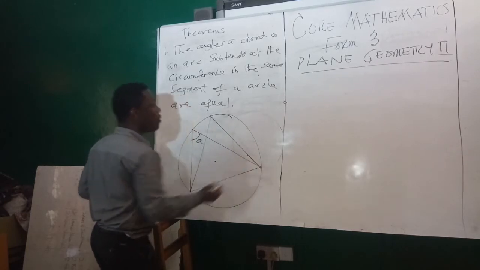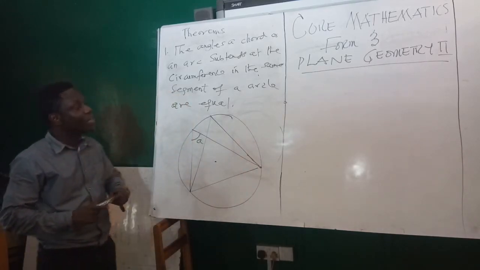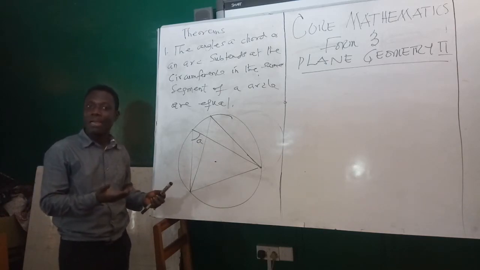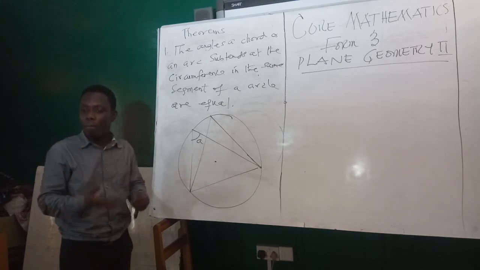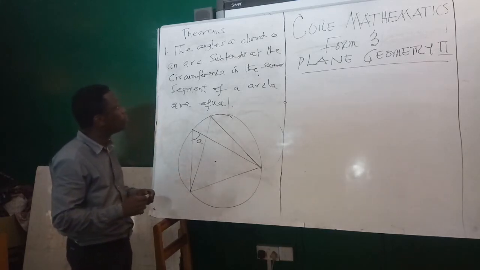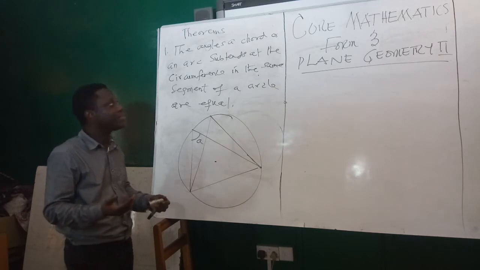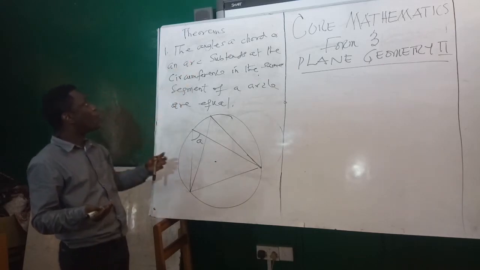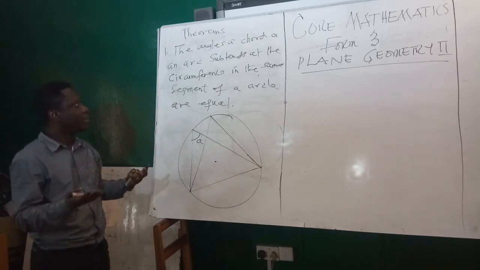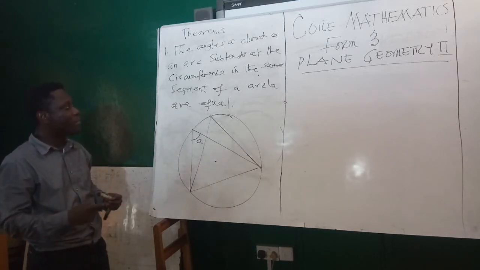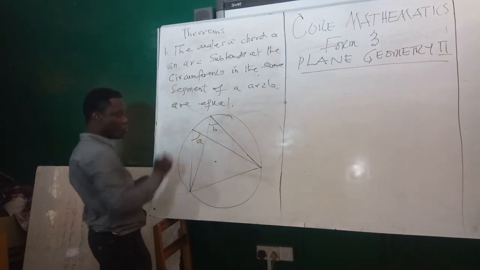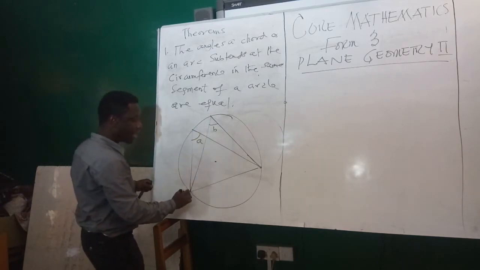Same chord. Now, you notice that I keep using the word subtend. Subtend is a mathematical technical word, but it simply means form. So when you hear subtend, I'm actually saying form. It will simply read as the angle a chord or an arc forms at the circumference in the same segment of a circle are equal. So if I have this angle, which is also B, I can even go ahead and create another one.